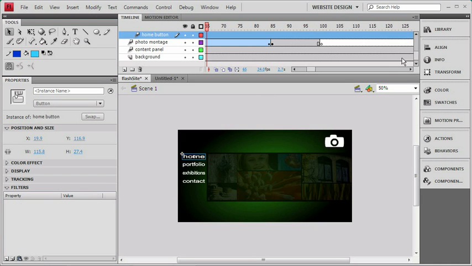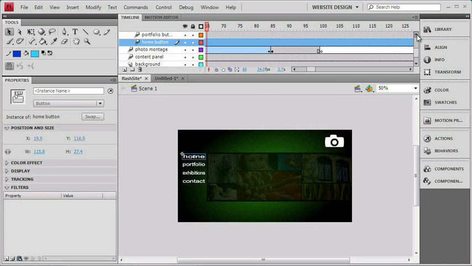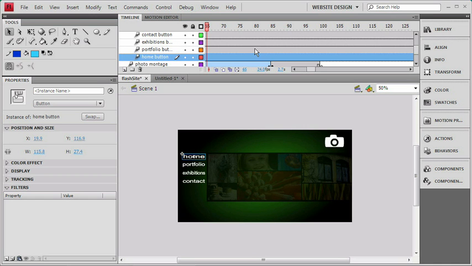And I'll just scroll up in my timeline so I can see the rest of the buttons that we're working on here. There we go. Probably back up a little bit so I can see the beginning. And again, I just want to make sure that when we create the rest of the buttons that we're doing so in the static section, and that's where we are right now at frame 65.